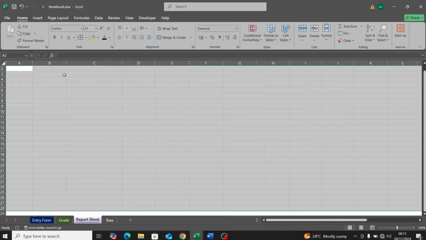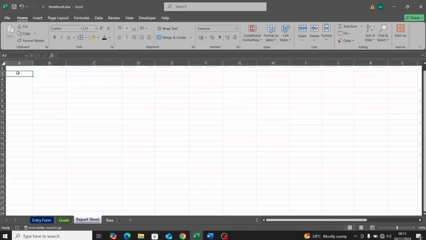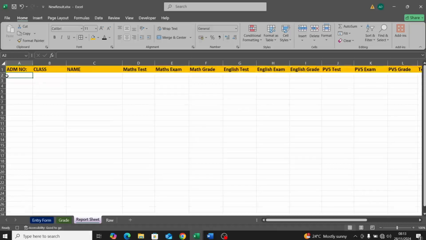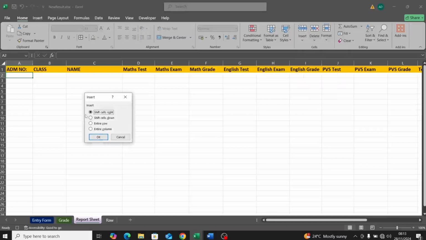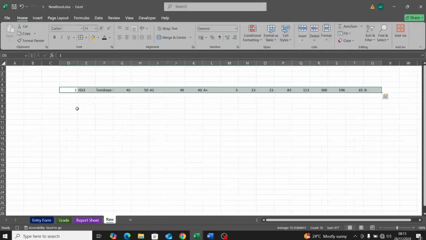So I'll enable center, and after I've done that, I'm going to come up here. Make sure you select this first one here. Under this home, you see this insert, click on insert cell as we did earlier. So shift cell down. Now I have mistakenly done something here, so I have to come back to my raw and copy it again.